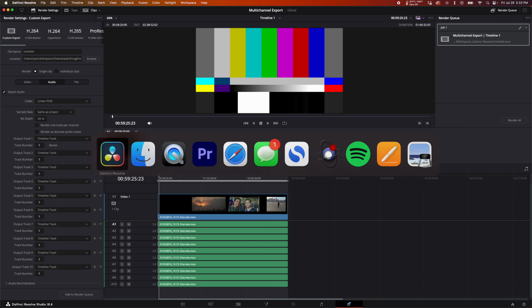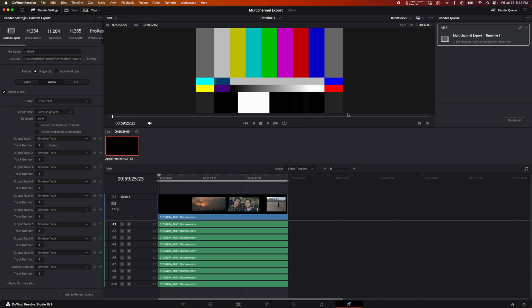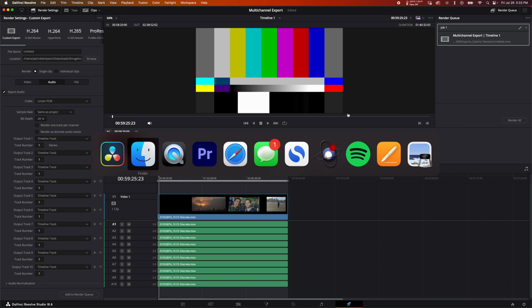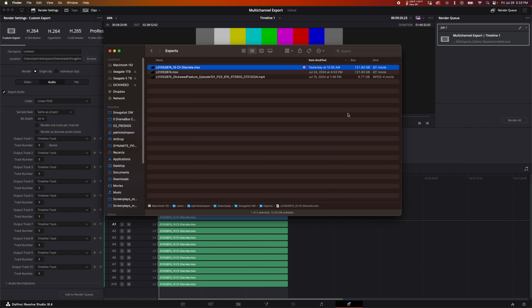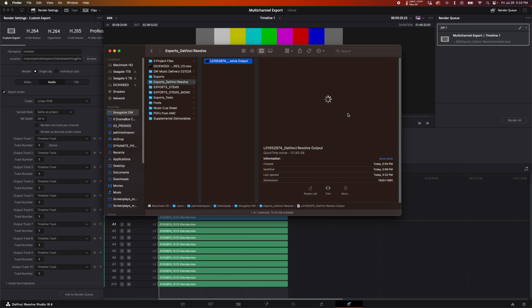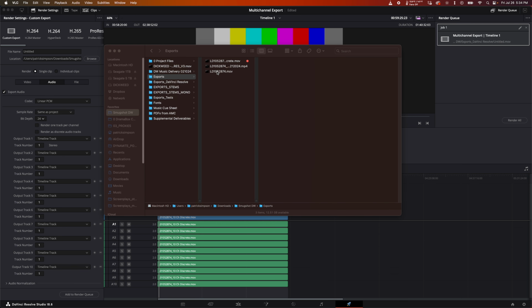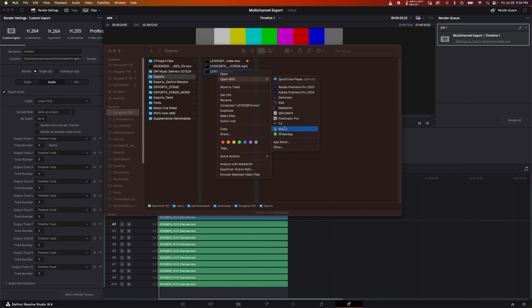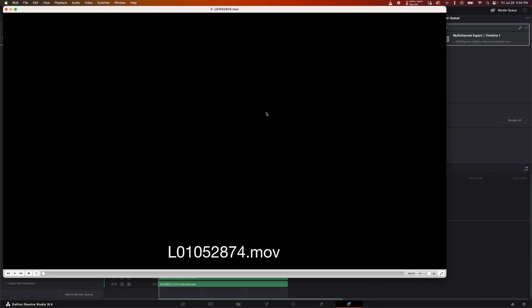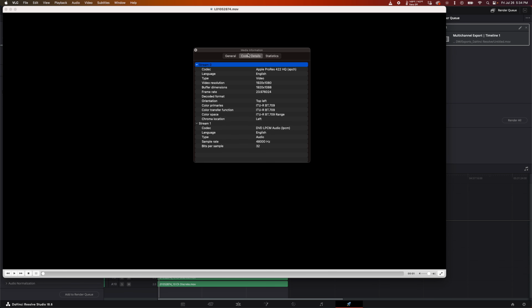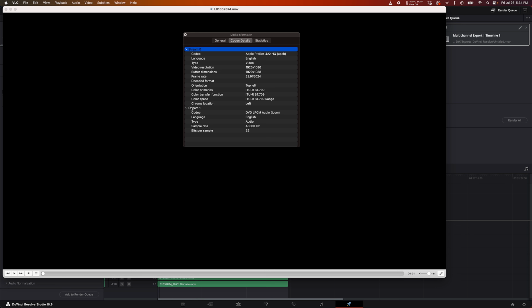So, that should be super fast because I'm just re-rendering a ProRes file. It doesn't need to re-encode, so it literally took a couple minutes to render like a 90-minute thing. So if I go to my output here, and if I open this, actually I'm going to open one of these other ones in VLC real quick. So open that in VLC, hit Command-I, codec details. You'll see even though it's 10 individual channels of audio, it's showing up as one stream.